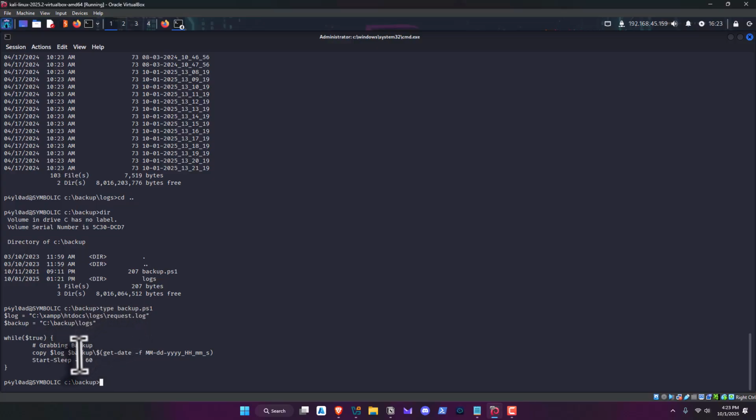Because if you look, it looks like it will back up everything in that directory. Right here: copy, grabbing backup, start sleep, grab log, and back it up.